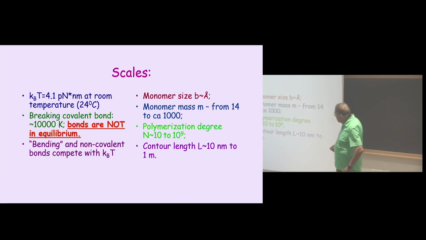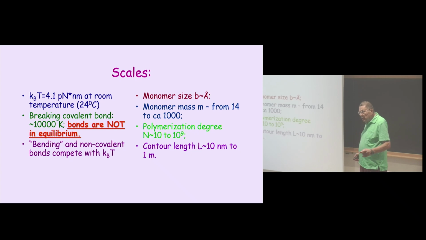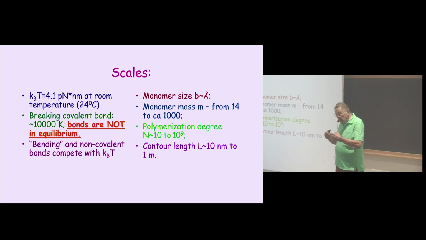Okay, so scales. I mentioned to you that kT is 4 piconewton times nanometer. Covalent bonds are very strong. And so for us, for soft matter polymer physics, covalent bonds are unbreakable bonds, period. Forget it, they don't break. It's of course an exaggeration, they do, but okay. Bending, on the other hand, is much cheaper, either bending by isomerization or bending by smoothly deforming things like double helical DNA. This is much cheaper. And this is the place where our friend kT and our friend entropy start playing a role. They help us in exploring all the possible ways to bend and all the possible ways to coil. This is where entropy is coming.